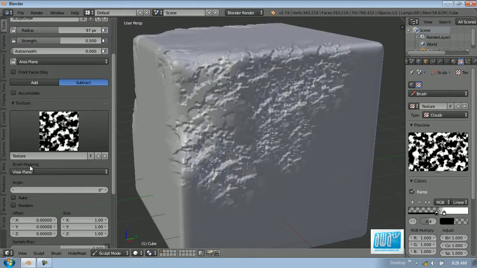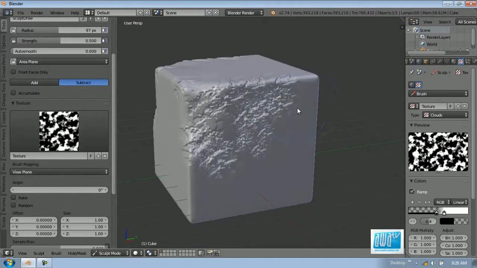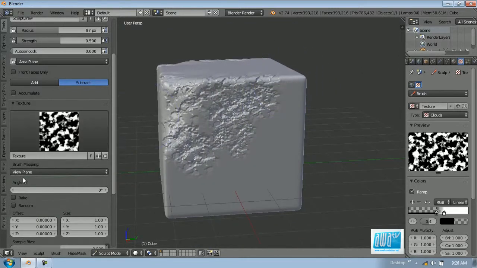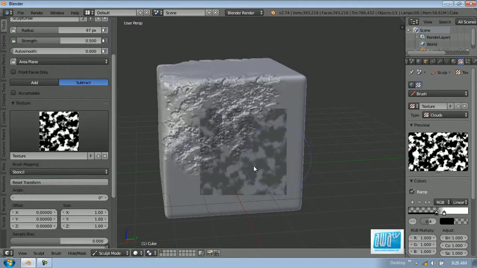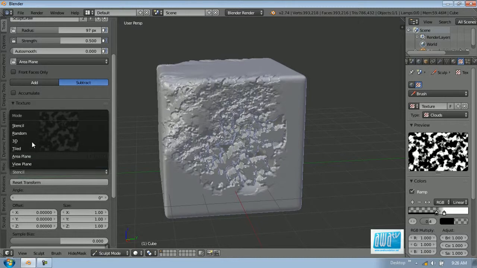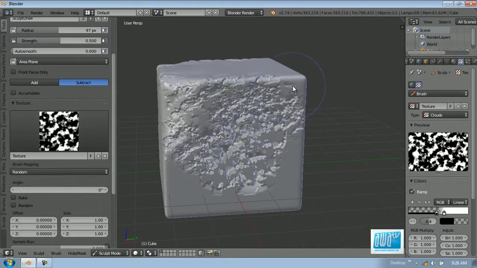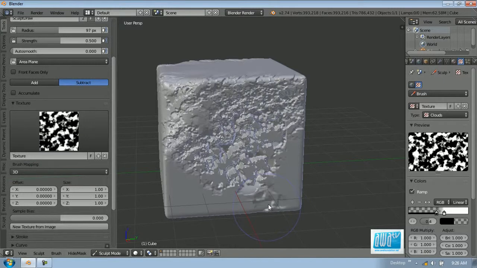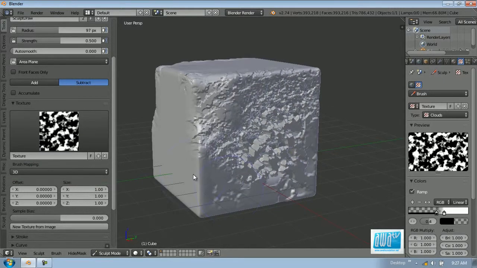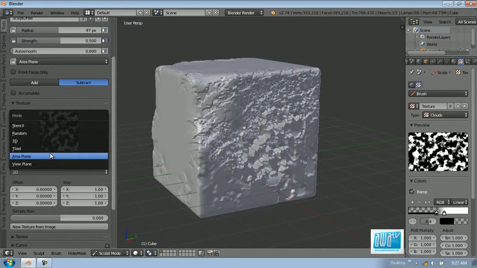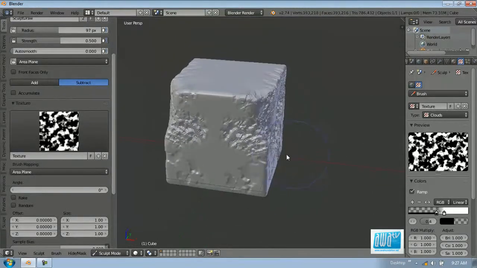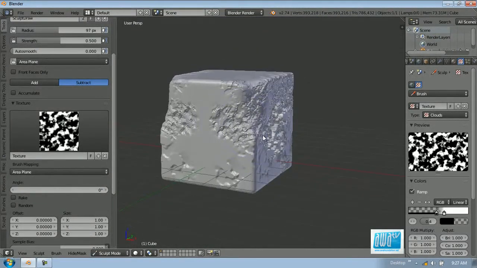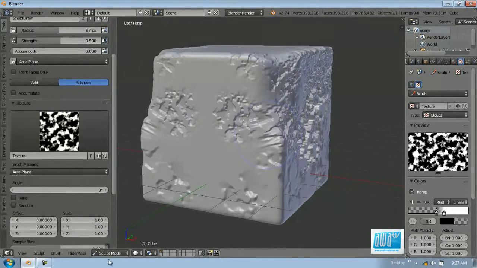And also you have the brush mapping, and this is basically how the brush is being interpreted in the scene. Like if you bring out the stencil, it's more like you could draw based on what you see. So it's drawing what it sees on this picture here. You could use random, which is kind of the default one, and you could use 3D. It gives dimension to the whole sculpt. And area view plane works based on the view plane. It stretches those that are not visible to the camera.